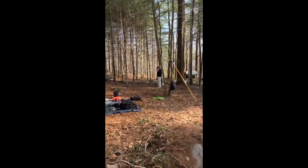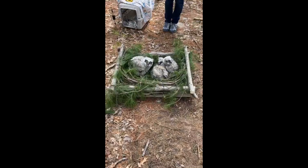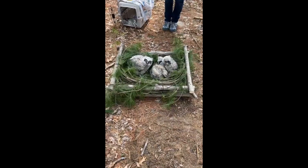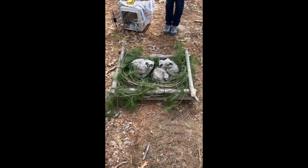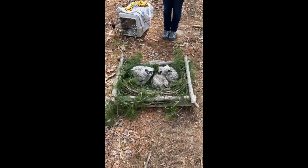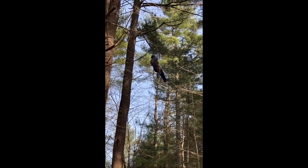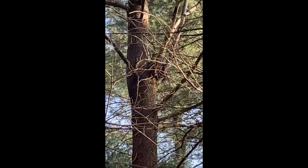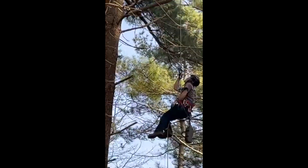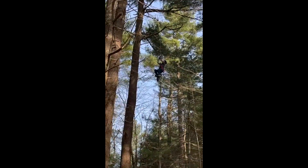So three babies are about to be returned to a nest platform — come over here so you can see how ridiculously cute they are. They're getting used to their new nest platform; they are a little stressed and don't know what's going on, but they are in their new home and will soon be back up in the trees where they belong. That original nest is about 50 feet, and the new platform Todd is going to put up will be about 65, maybe 70 feet.